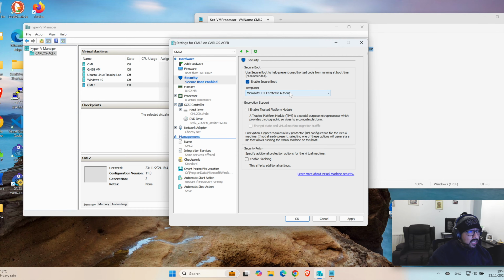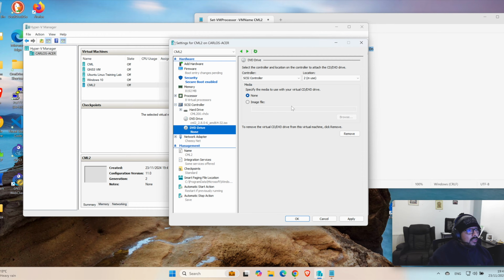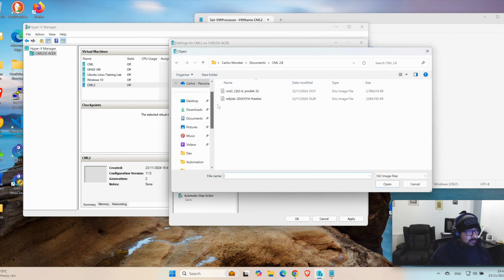After doing just that, I'm going to go here and I'm going to be adding another drive. I'm going to be adding another DVD drive. This DVD drive is the one that's going to be containing the reference platform, so I'm going to click on add. Here I'm going to select the image, and the image is actually the reference platform that we downloaded on the Cisco software page.